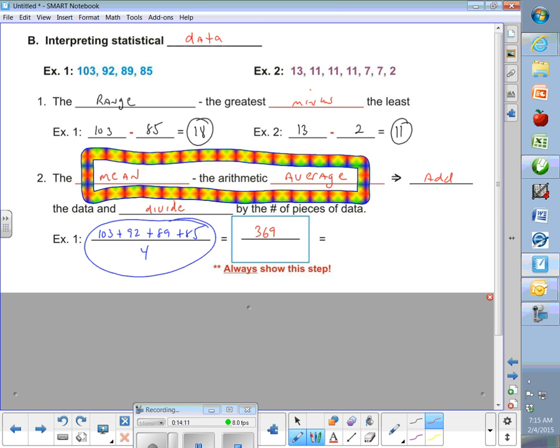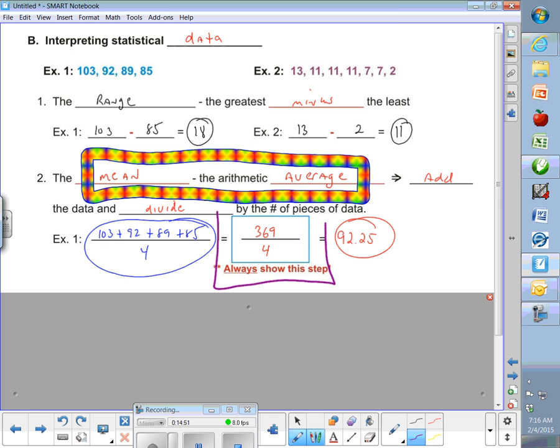Now be careful, you're punching this into a calculator. You can punch in a wrong number. If you punch in a wrong number, you're guaranteed to get the problem wrong. So make sure that you show me what total you get for the top and show me the number you are dividing it by. So we ended up with 369 divided by 4. Now, if you read your calculator, we're going to leave it to two places because that's an exact number. 92.25 was the mean. All right, so again, when you see the word mean, you're thinking I have to find the average. I have to add all the data and divide it by the number of pieces of data.